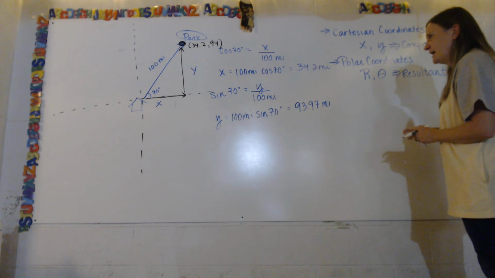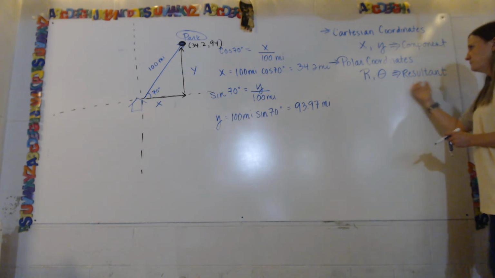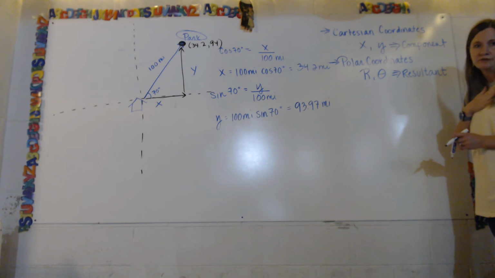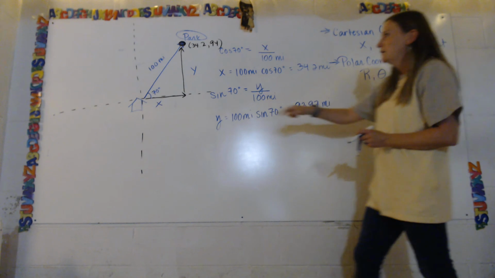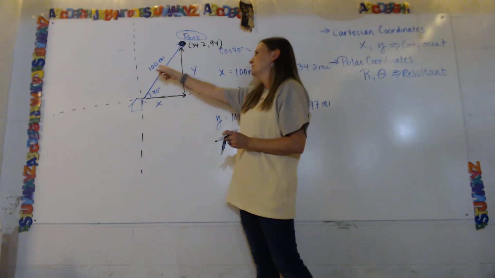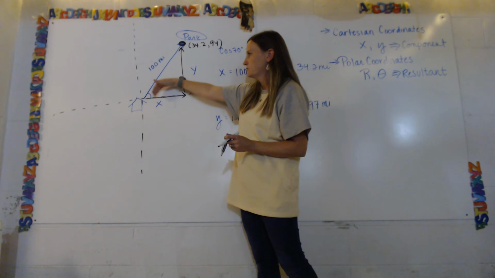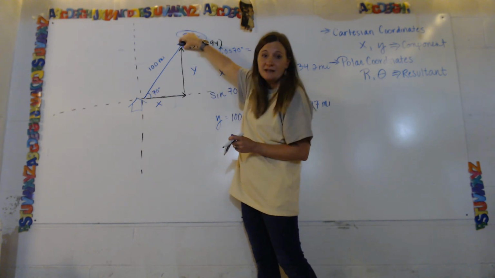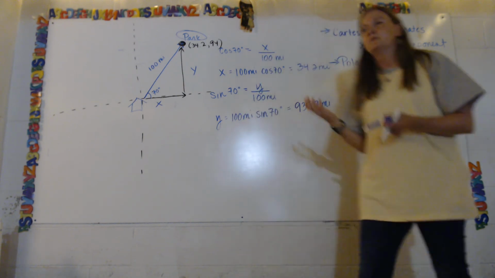If I instead asked you to do it in polar form, and it's appropriate sometimes to do this, I'm going to use the word resultant form. You'll hear me say resultant. Then I would say, oh, I drove 100 miles at 70 degrees north of east. You would plot that, get a protractor out or whatever, and end up at the exact same point, right? So it's just two different ways of describing the same place.